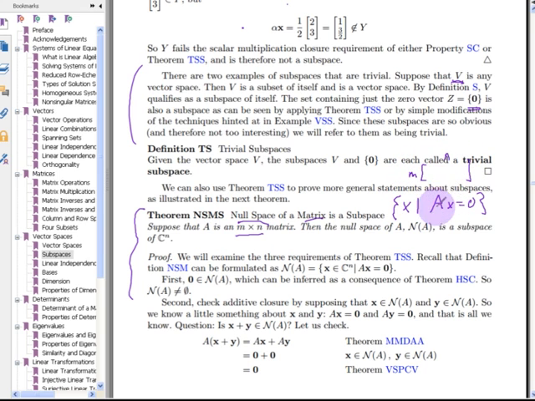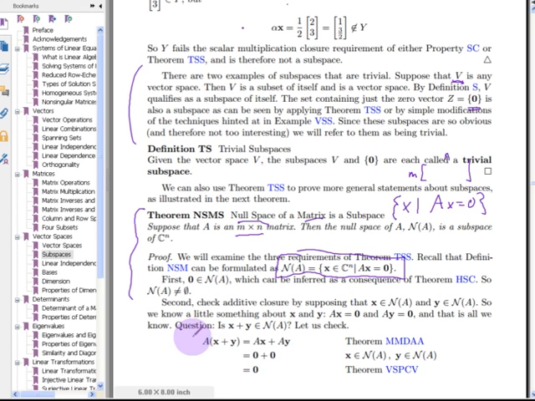So that means that X must be in Cn. The number of rows in X must be equal to the number of columns in A, because that's required for the matrix multiplication. Okay, so here we have a formulation of a null space of A. Okay, and the question is, is this null space actually a subspace of Cn?